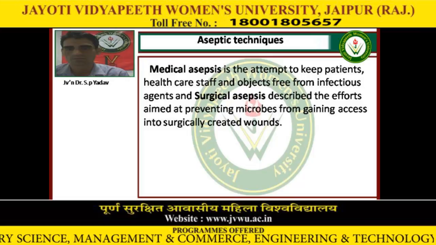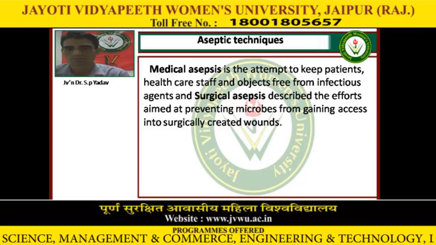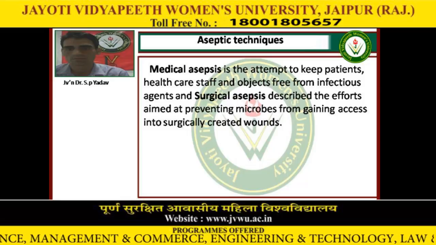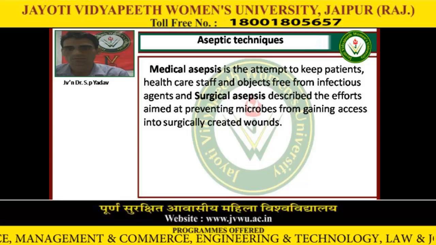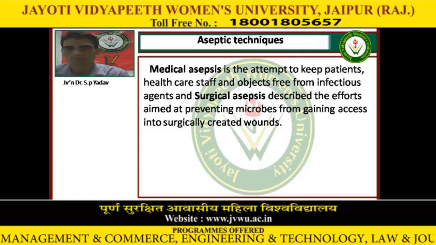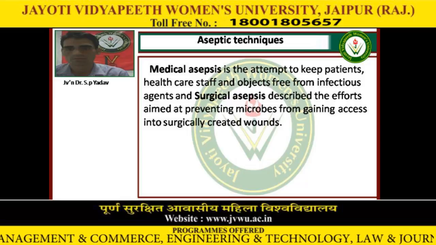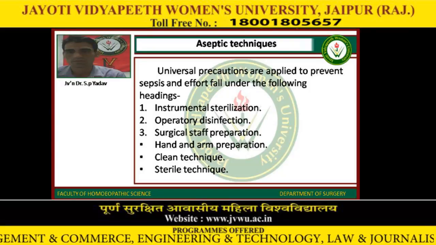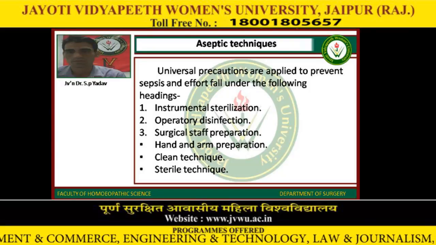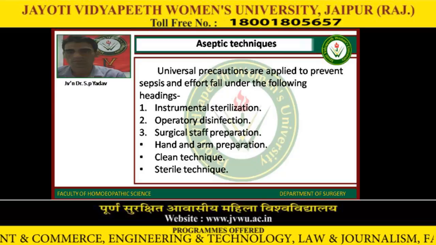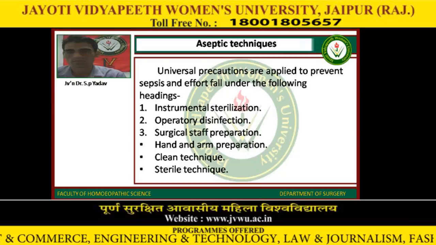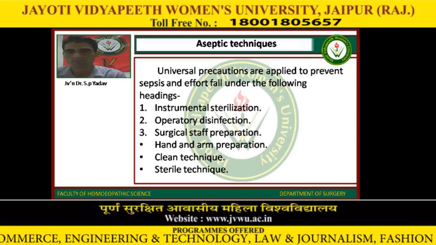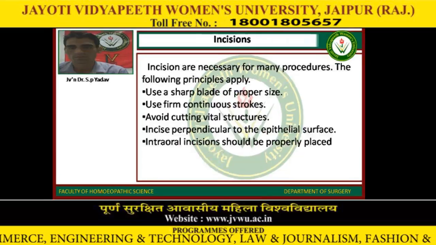Aseptic techniques. Medical asepsis is the attempt to keep patients, healthcare staff and objects free from infectious agents, and surgical asepsis describes the effort aimed at preventing microbes from gaining access into surgical wounds. Universal precautions are applied to prevent sepsis and efforts fall under the following headings. Number 1, instrument sterilization. Second, operative disinfection. Third, surgical staff preparation, hand and arm preparation, clean technique, sterile technique.